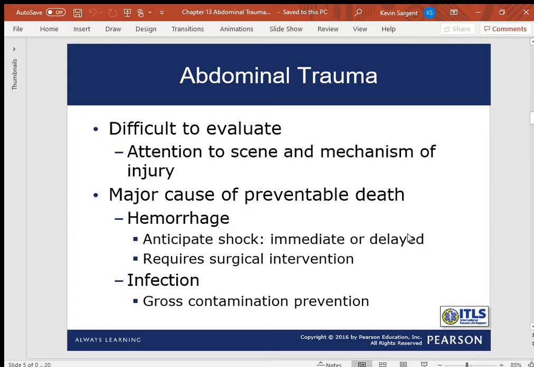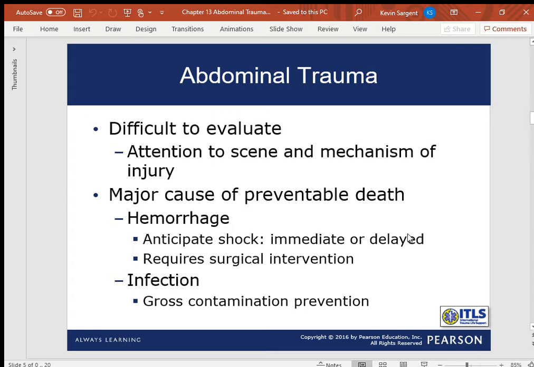Obviously, for the abdominal issues, trauma is generally considered a surgeon's disease. There's not much we could do for that in the field. So quick evaluation, expeditious loading and transporting could make the difference between a favorable outcome and a not so favorable outcome. If there's hemorrhage, you should anticipate shock. Remember, by the time the blood pressure drops, you've already gone from compensated to decompensated shock.